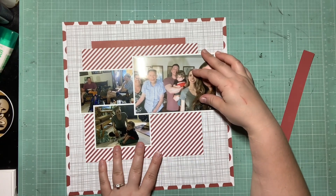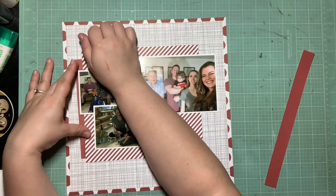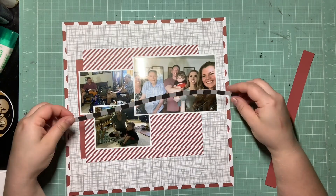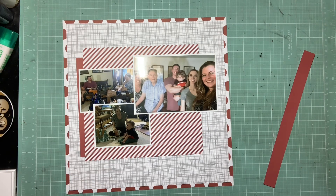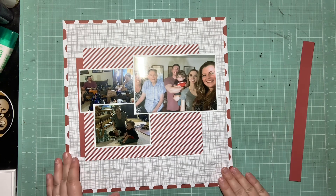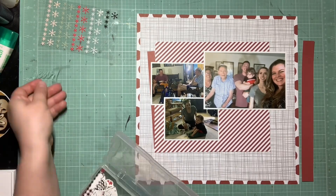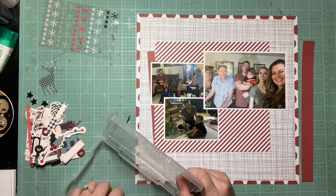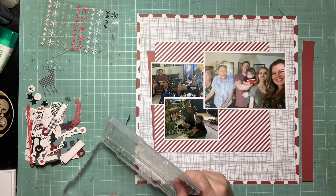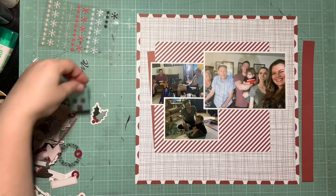Now I'm just trying to create my layers here. I was trying to figure out how to make this stripe look like a bigger block so it could frame all of these photos. The photos hang off the edge a little bit, which I like. I think that's a cool touch that it's overlapping these photos, but I'm trying to figure out a way so it looks cohesive and just not super patchwork-y. There are a lot of ways you can make this look layered and not pieced together, even though it is very pieced together. I kind of got stuck layer-wise, so I decided to stop and lay out all my embellishments to try and figure out what else I'm doing with this collection.